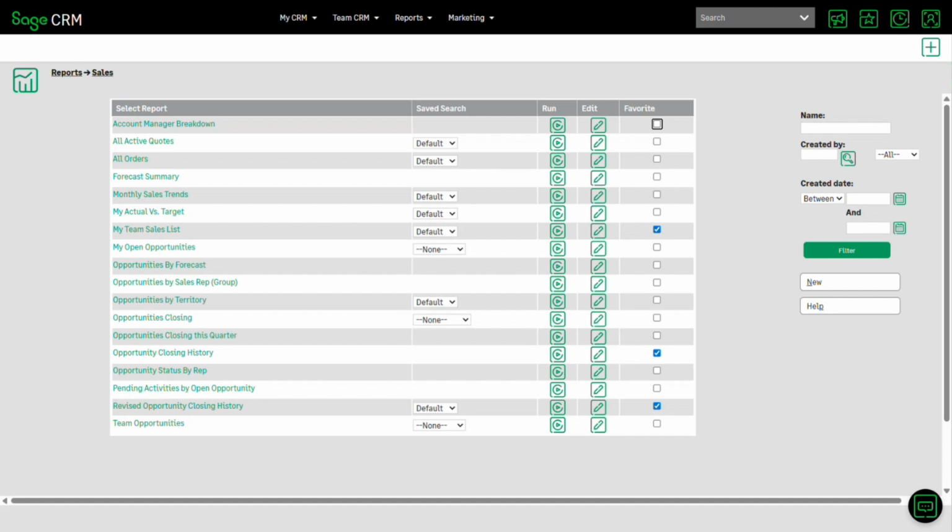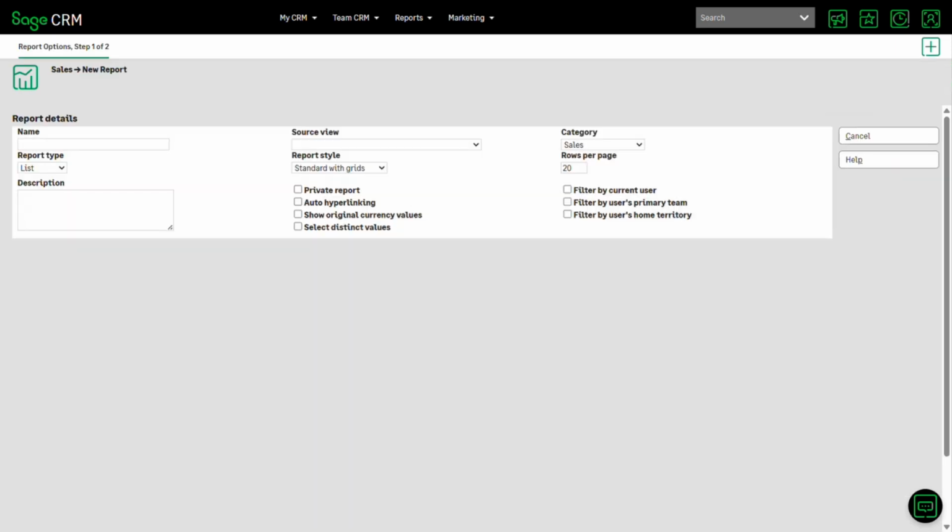And here I'm going to create now a cross-tabular report. And as a sales manager, I'm interested in the idea that I should be able to see, just get summary information about how many opportunities are in progress at any one time for my team. So I can do that by starting to define a report. And I'm going to do this from scratch. You can see that I've got my report details panel here.